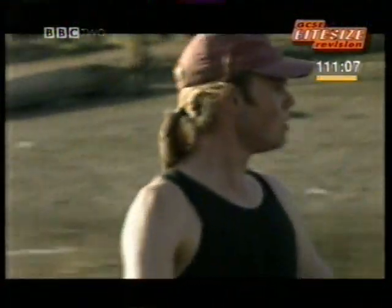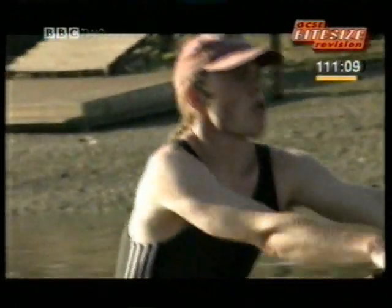Two years ago, a sports injury threatened to stop Gavin rowing. His doctor sent him for treatment that included a radioactive injection. I originally hurt my back playing rugby. I've been having a bit of discomfort in my lower back and I've been to see my doctor, my GP. And she sent me to see Professor Hughes at Hammersmith Hospital.